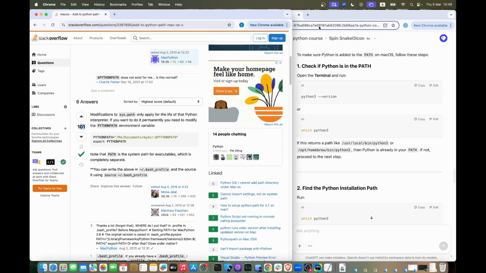assistants, for example. So the other option is to go to something like ChatGPT and just ask it, how do I add my Python path to macOS, and just go with what it says.